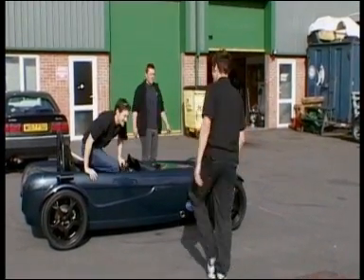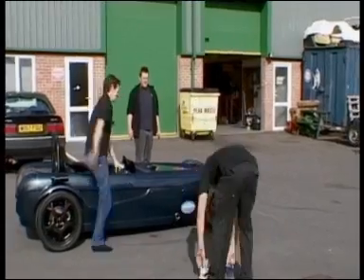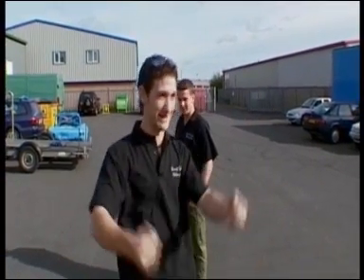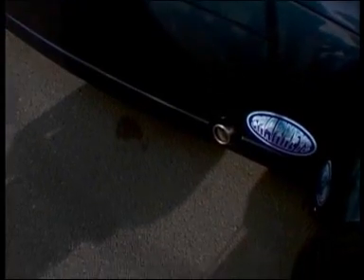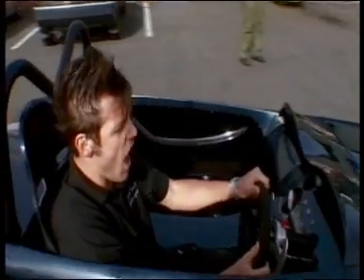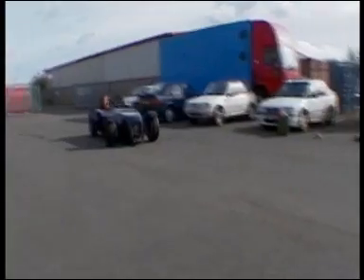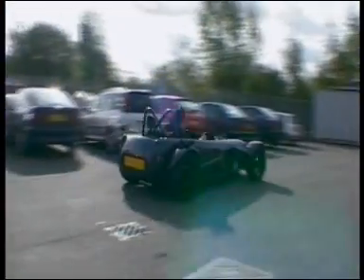Have fun, mate. What was it like? Good. I can't describe it, actually — it's just like I can't believe I'm actually driving it. So many times I just sat there and pretended. The Tonic R is everything the lads hoped for: the acceleration of a Porsche, better looking than a Ferrari, and less than the price of a Vauxhall Vectra.